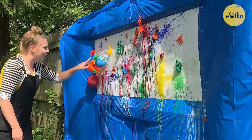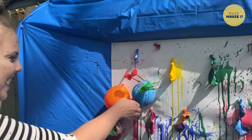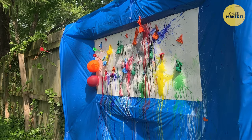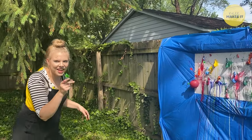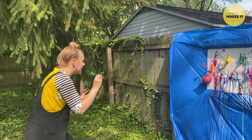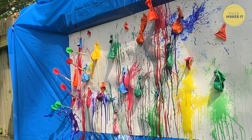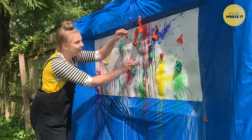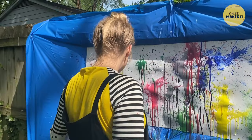Look, I went all the way around this blue one without hitting it. I'll get it this time. This is it. I can feel it. Now that we popped all of our balloons, let's take the balloons off so we can see the painting underneath. This is one beautiful mess.